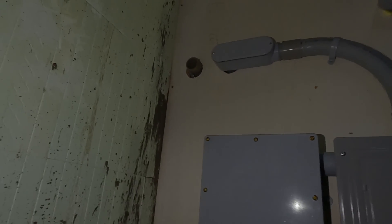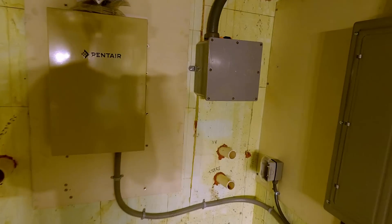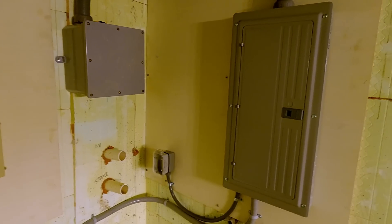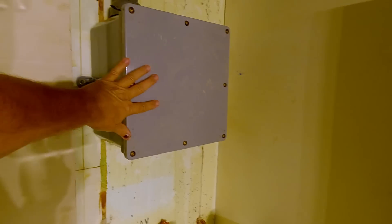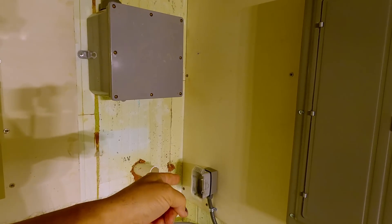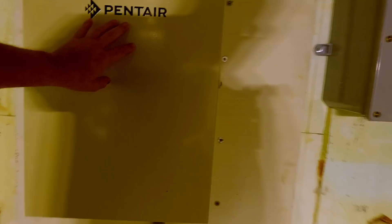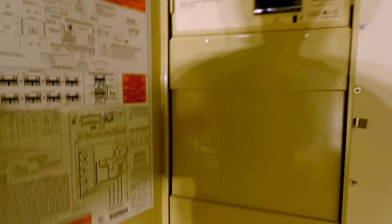That'll feed the office sub-panel. That right there — that doesn't have anything connected to it — that'll be the feed that goes up to the other 200 amp panel that'll be in the laundry room. And then that's the LB that's coming off — both of those are coming off of the generator transfer switch, so 200 amp each. And that one feeds that panel. All right, pool pump room — so this goes into the basement where you saw the conduit put in the ground in the floor of the basement, so that comes out here, comes over, feeds this 200 amp panel. We've got an outlet in here, and we've got one inch feed over here that feeds the Pentair, because the Pentair is a sub-panel.